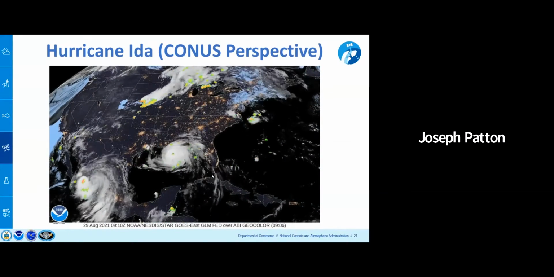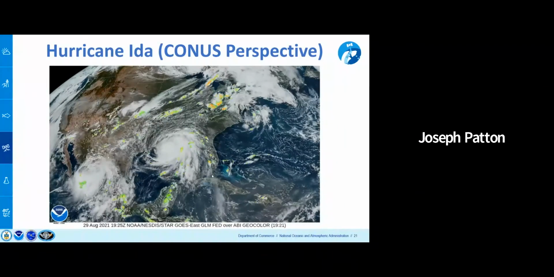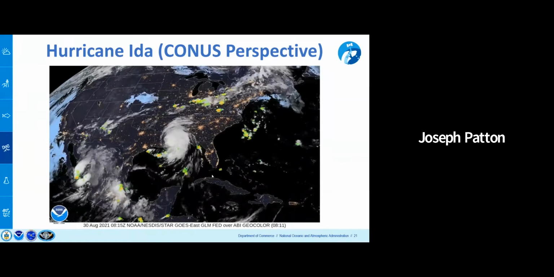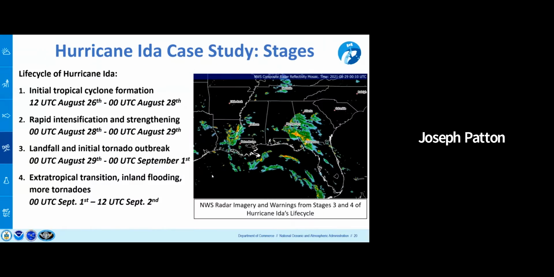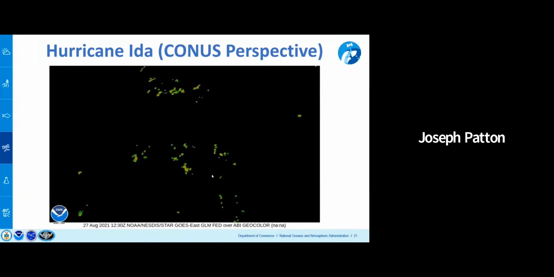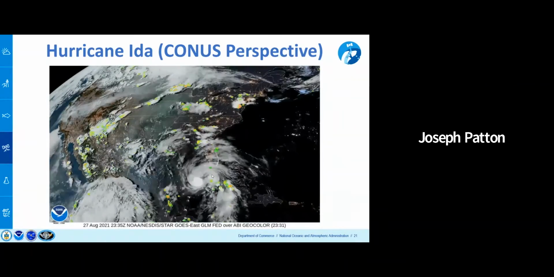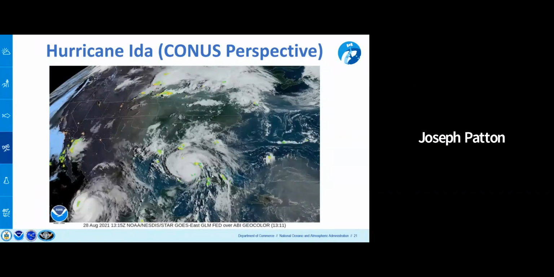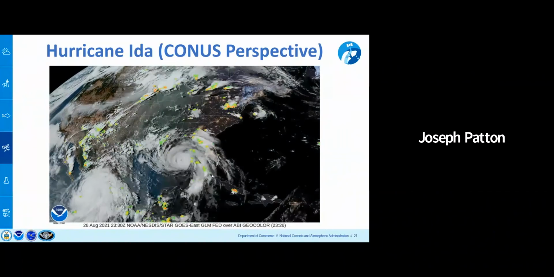And then as the storm intensifies prior to landfall, we can see some lightning activity occurring within the eyewall as well. That lightning activity continues as the storm is making landfall and progresses over land. So this is just something to help direct your eye towards what images or lightning characteristics you may find interesting from Hurricane Ida. And we'll let this finish.